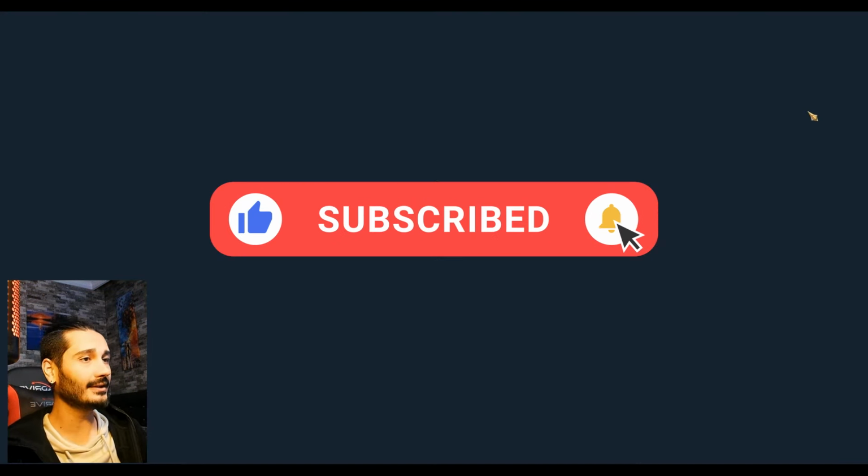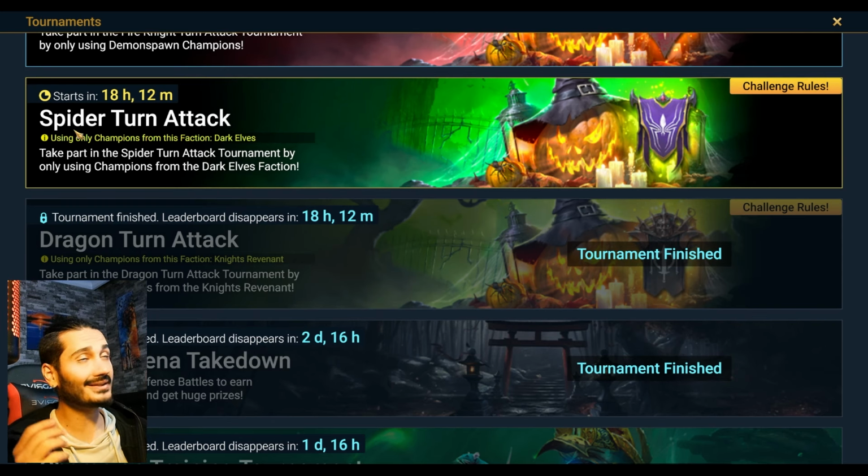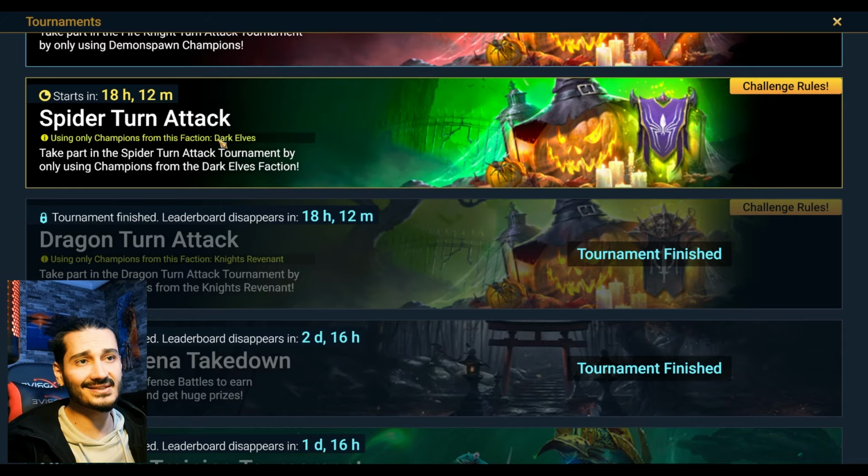Guys, we are getting the condition tournament again. During this Halloween, they are actually doing lots of condition tournaments. And we are going to get the Spider turn attack. But this time, only use champions from the Dark Elf faction. This is actually one of the easiest things to do.